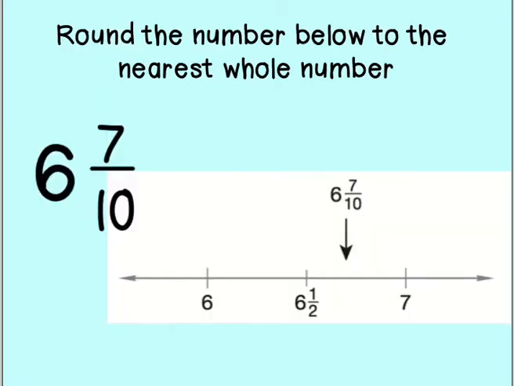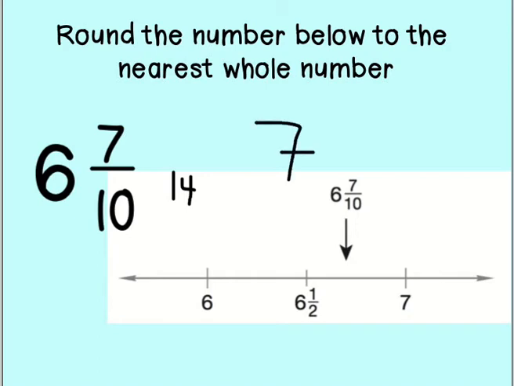Now we can use knowing how these fractions compare to 1/2 to help us know how we can round. When we're trying to round a number to the nearest whole number using fractions, we want to figure out, is the fraction part bigger than 1/2 or less than 1/2? So what I can do is I can again multiply 7 times 2. When I multiply 7 times 2, I get 14. 14 is bigger than 10. That means that I should round my number up to 7.